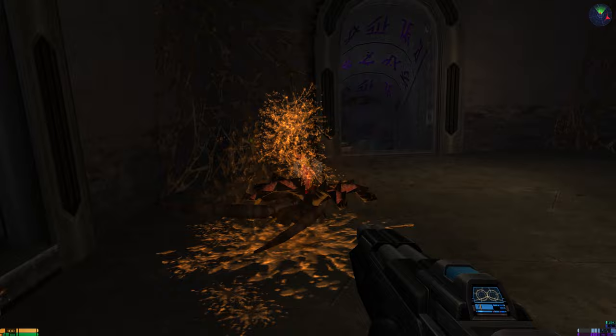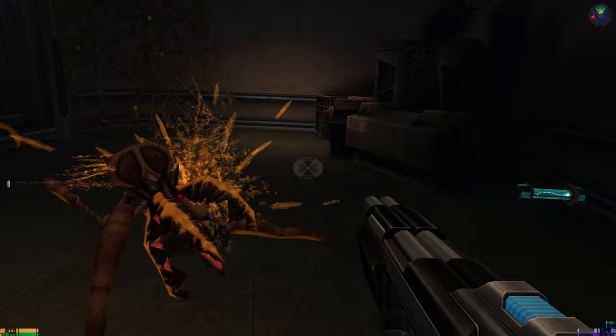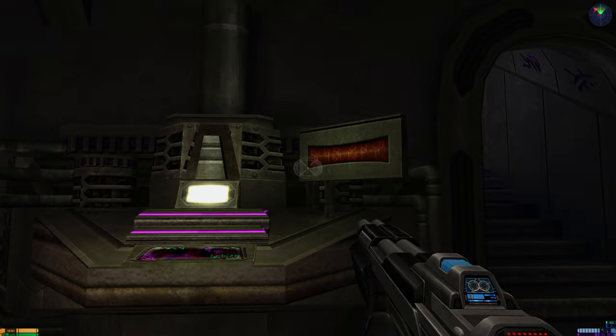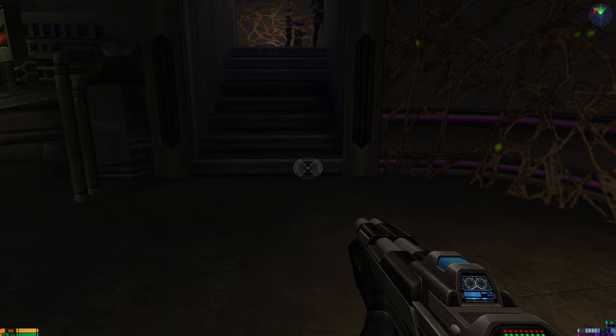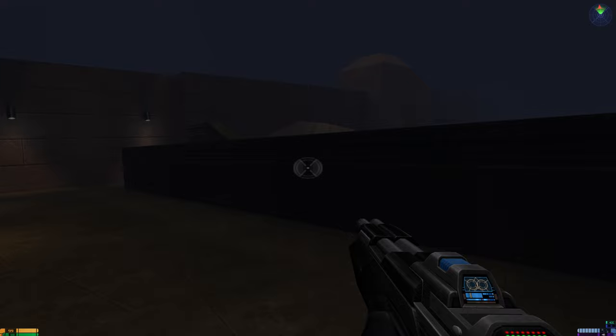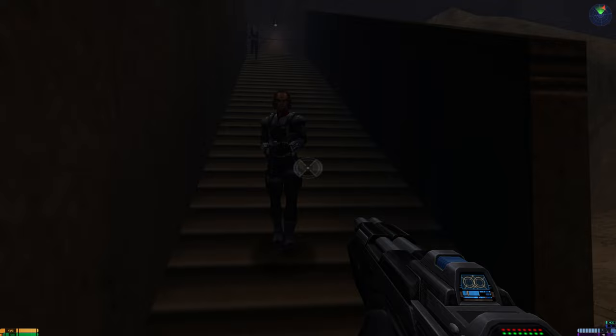I'm all by myself. Why do they always separate us? Good job, Monroe. Come help me, guys. I need backup. It's a big place, too. It's a big, like, a lot of ruins here. Come on, guys. I need backup.